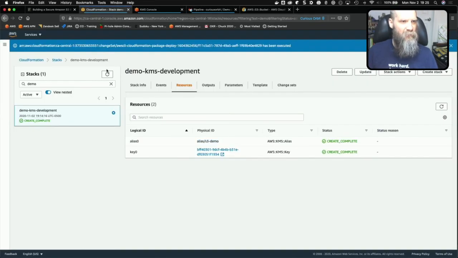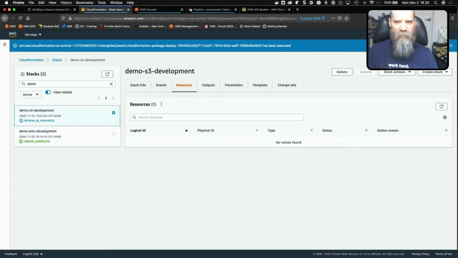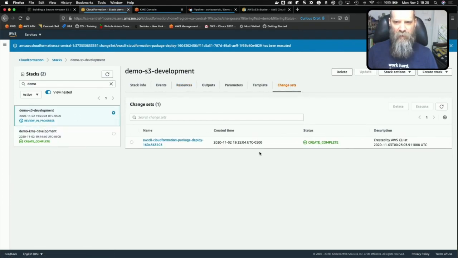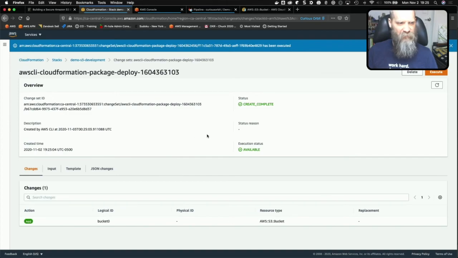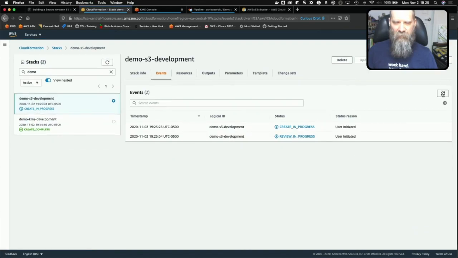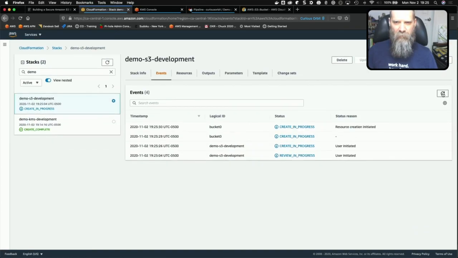So we can go back here, refresh this, and we should see there's our demo. And we've got our completed change set. So let's have a look. It'll look just like when we did KMS. We've got an addition here of a new logical ID. And because it's the first time, there's no worry about replacements. Let's execute it and see what happens. Okay, no immediate failure again. It's usually a good sign. At least syntax, we don't have any issues there.